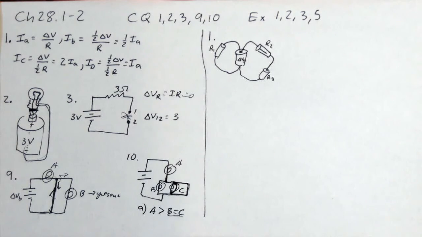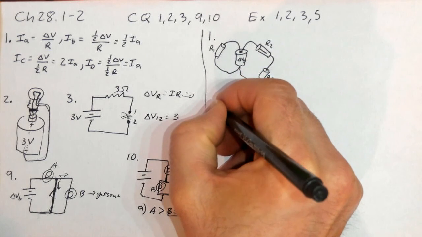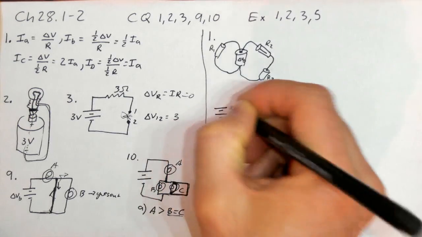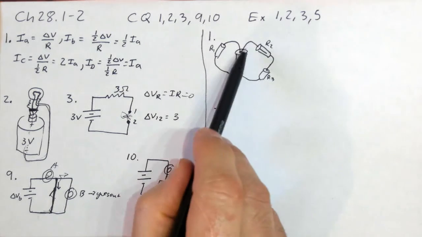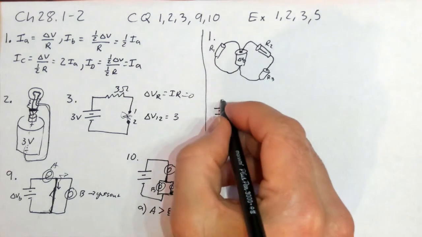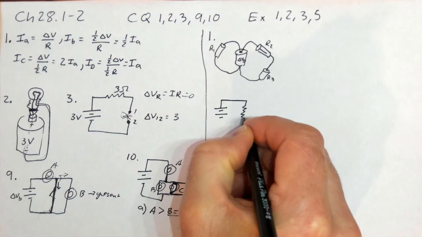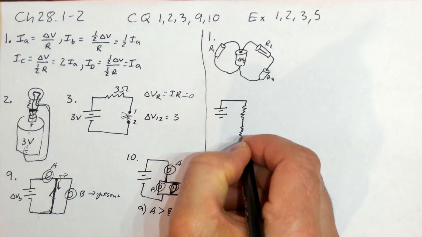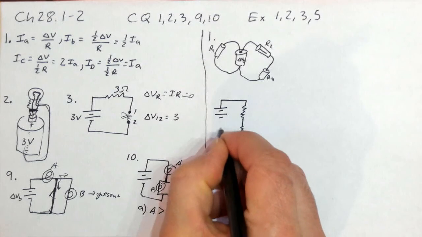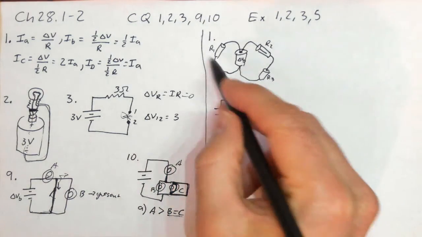So how would the diagram look? Okay, with this diagram, we've got a battery, which I'm going to go ahead and put over here. All right, and a wire comes off the top of it. Let's just focus on this one right here. We've got a wire going through one resistor, which I'll put right there, and then another piece of wire goes through another resistor directly. And then that wire gets back to where it started. Okay. And then what about this one?